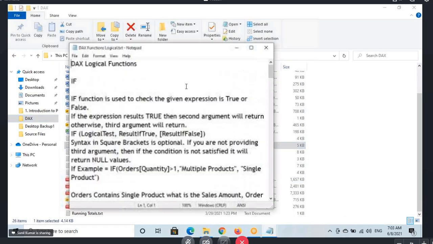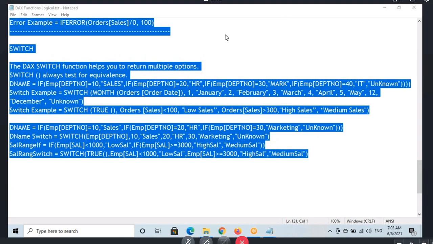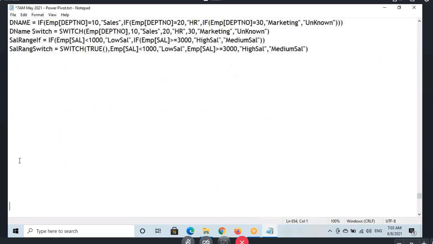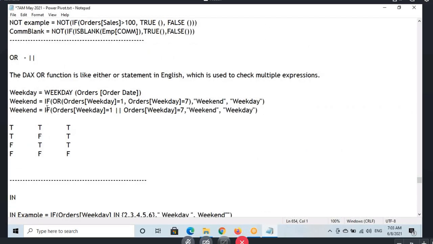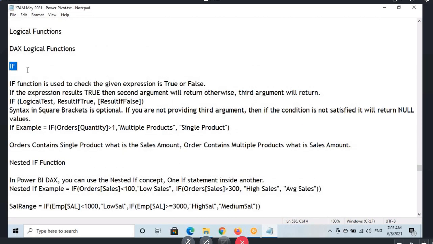Logical functions. Fine. In these logical functions, the first function I have is the IF function.